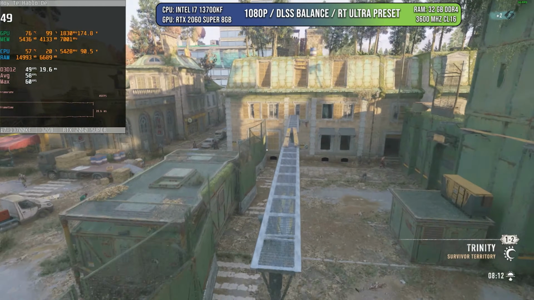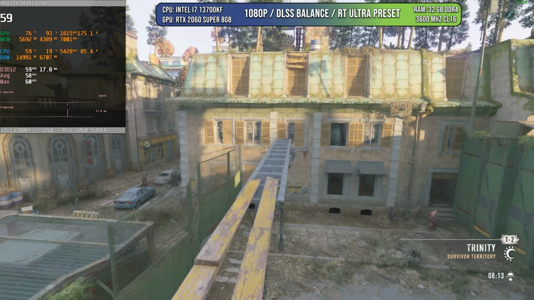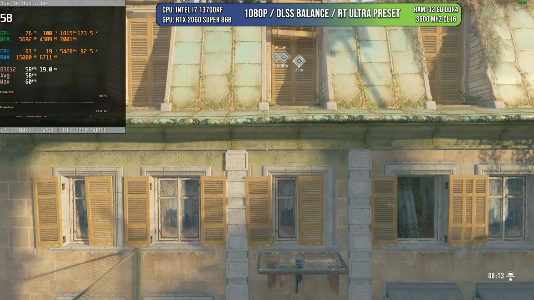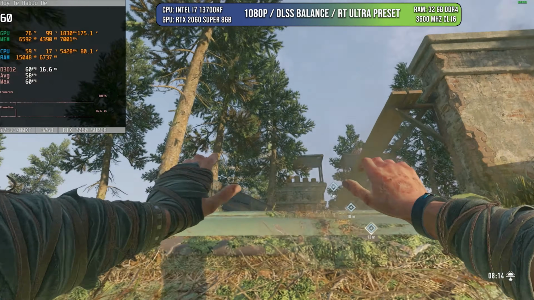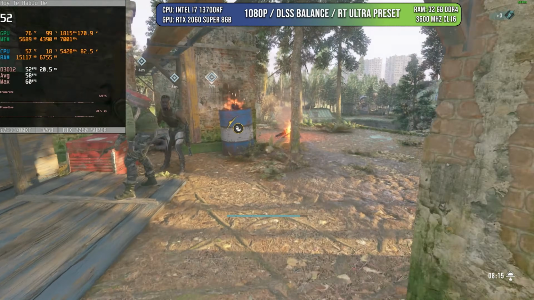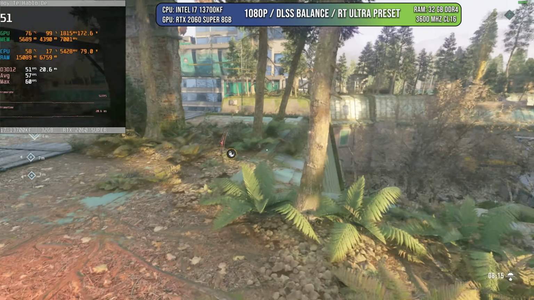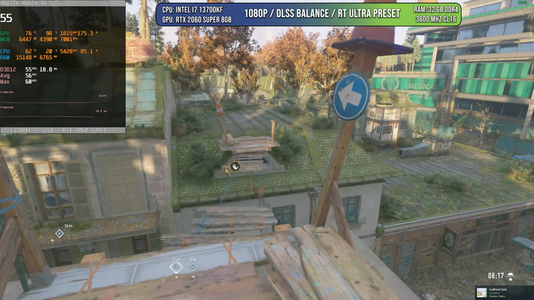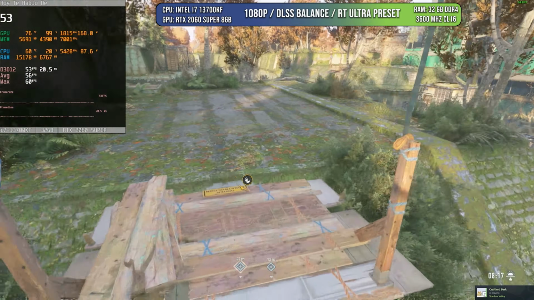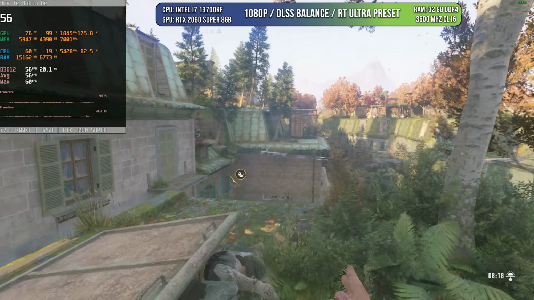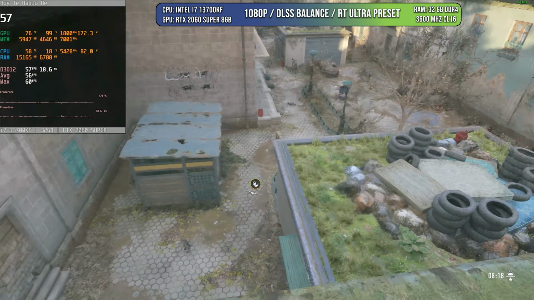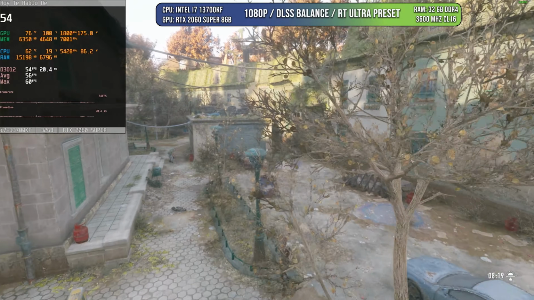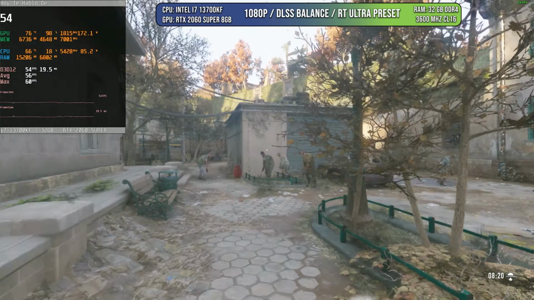The first game I'm testing as usual is Dying Light 2, which is a very well optimized game, on an RTX 2060 Super, which is the GPU chosen for this testing. As you can see here, we can play at 1080p DLSS Balanced and with the RT Ultra preset, so the game is being maxed out. And as you can see, the frame rate is around 50 to 60. It's very stable, but it's not perfect. That GPU is at 100% and we don't have any leeway in case anything harder comes.